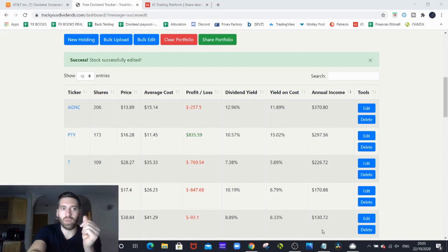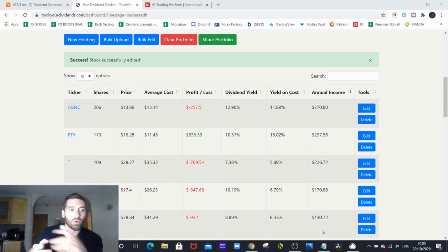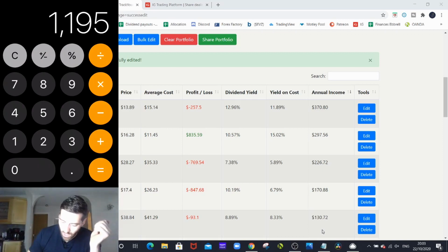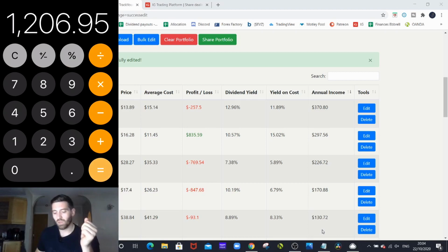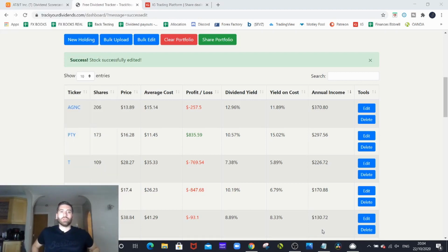1195. Let's say, for example, these on average would increase their dividends each year by 2 to 3%. One or two of them may not increase at all. So let's say you get an average of a 1% increase. I'll do this again here. So you're going to times your 1195 by 100 itself and the 1% equals, and that's your 1,200, just over your $1,200 per year, just with a small increase. So that's it. Just wanted to be completely transparent and apply it to an actual portfolio with complete transparency, so you can see exactly how it all works really.